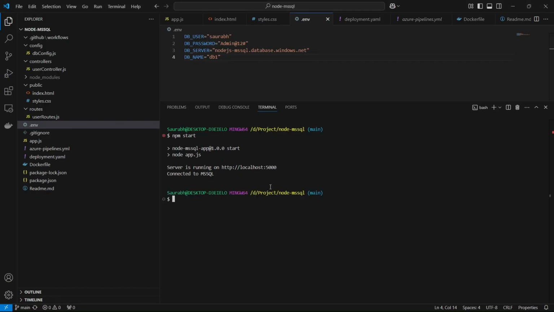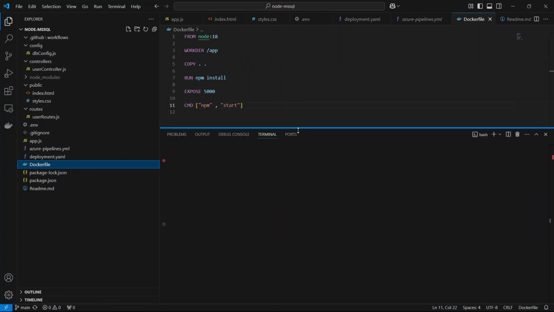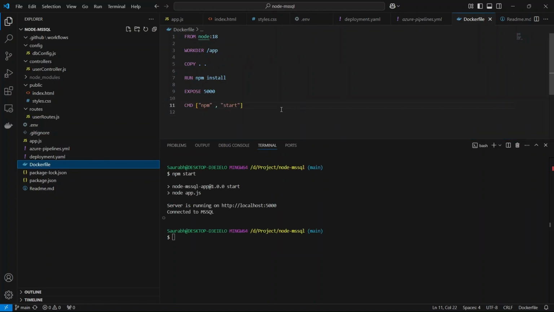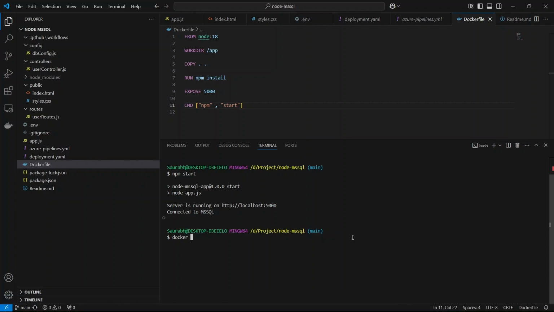Now I will cancel this. And here's the next part. We will create a build now. I have defined this Docker file here. As you will be copying the whole repo, this will be inside it as well. You need to install Docker on your system. I have already installed it, so just install it. You can use the exe format for this as well.